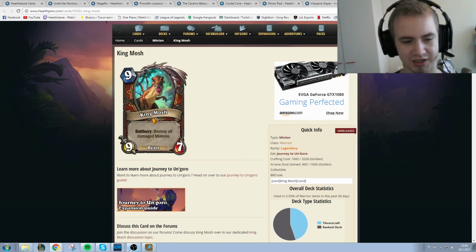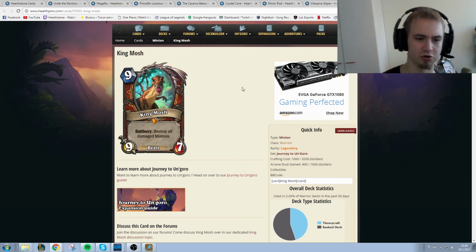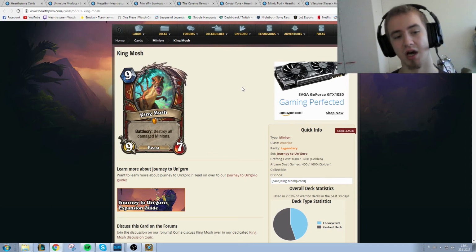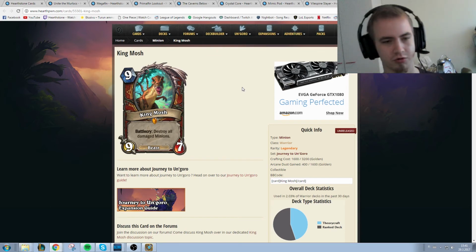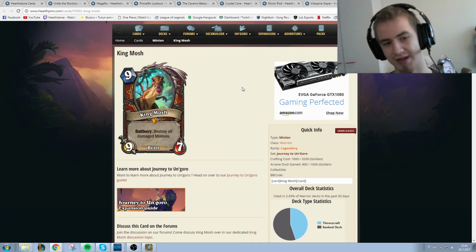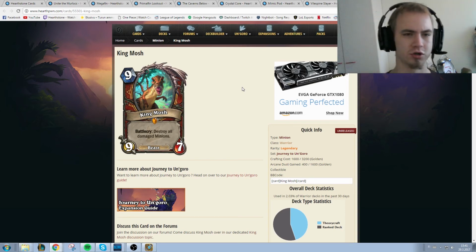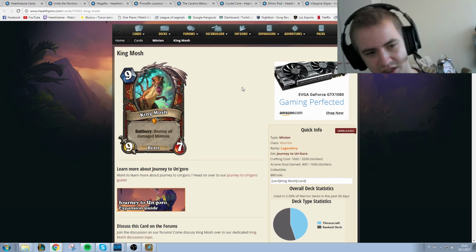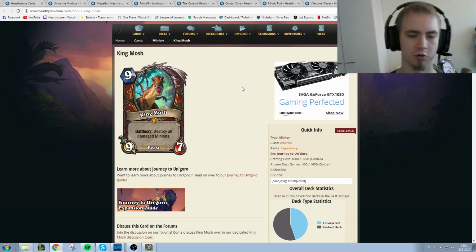So the next card is King Mosh. 9 mana, 9/7 beast, battlecry: destroy all damaged minions. So the first thing that pops to mind when you look at this card is Whirlwind: play this, clear the board. So it's another good board clear for Warrior. I don't think Warrior really needed another board clear, they already have many. But then again, with Brawls you need to rely on RNG to get the board clear you desire. When you use this and Whirlwind, at least you're guaranteed to get the board control with a 9/7 on board.